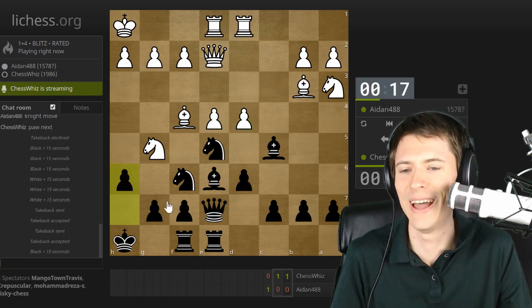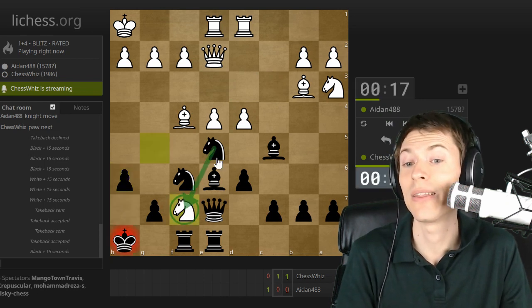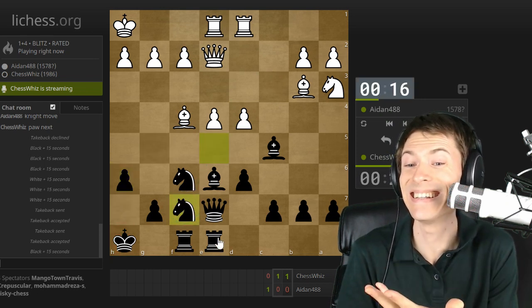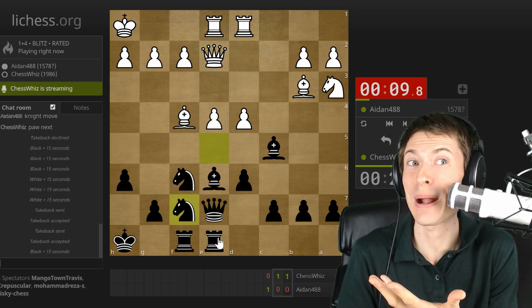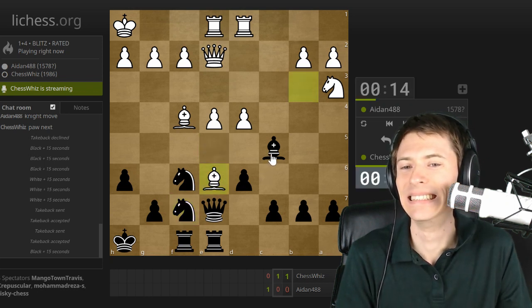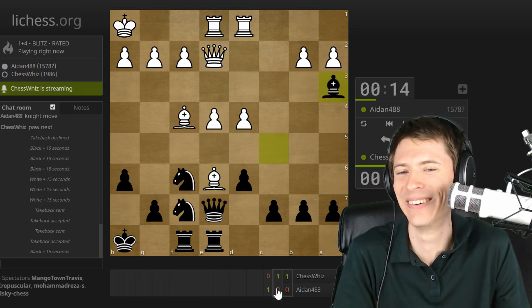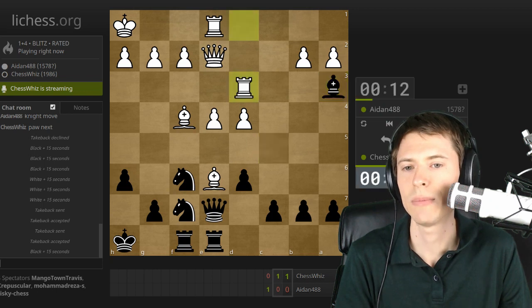I'll move here. Now he needs to move a knight, and he will not win. Maybe he's noticed by now that I can recapture like this. I'm a genius. Except now the bishops don't take my bishop. Okay, I'll just take you over here. I might lose all my bishops.